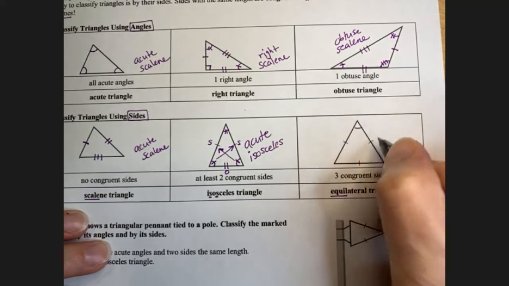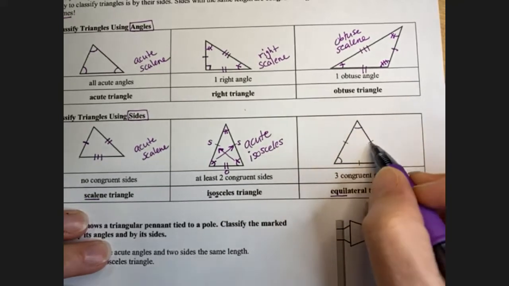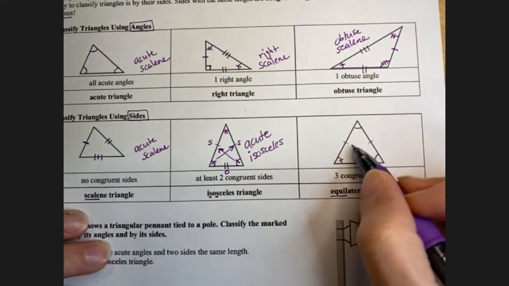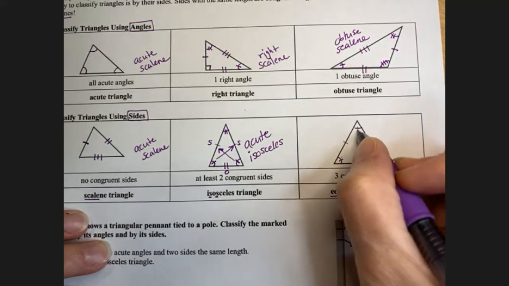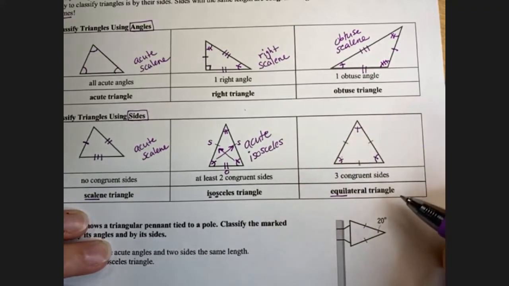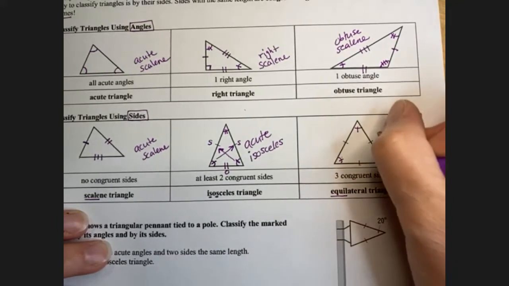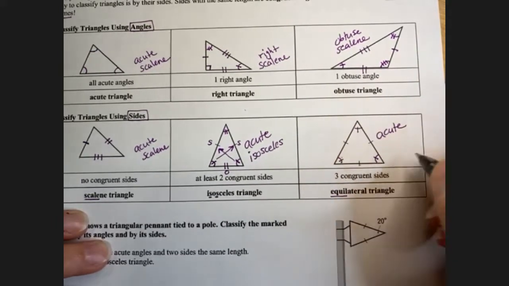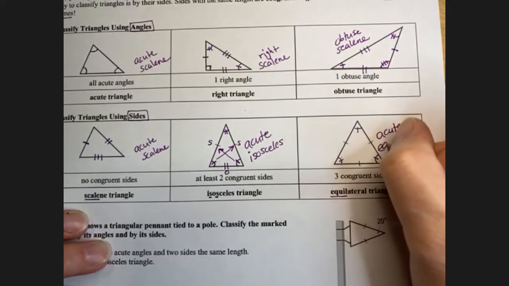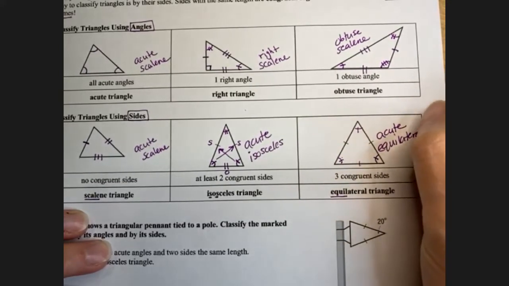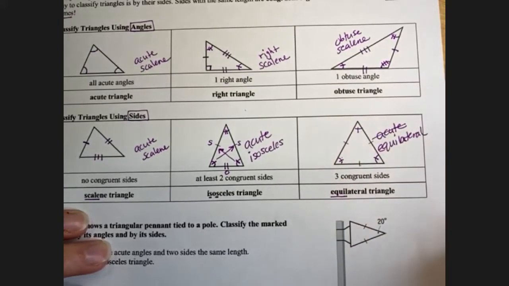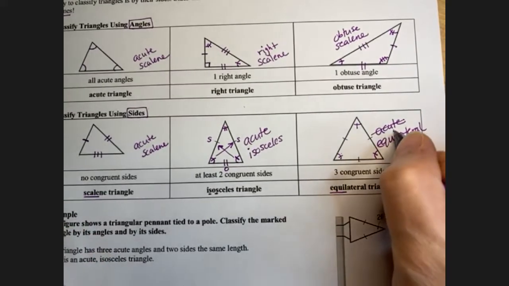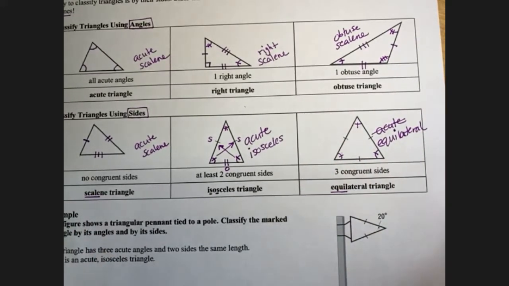So if this side and this side and this side are the same, that means the angles that are opposite. So this side is created by this angle. This side here is created by that angle. This angle creates that side length there. If they're all the same marks, that means they measure all the same measure. So equilateral triangle, you can say acute because all the angles are less than 90 degrees, but it is not necessary. So the 2 names are acute equilateral, but honestly, you don't need that word. Just say equilateral. It means everything is equal, angles and side lengths.